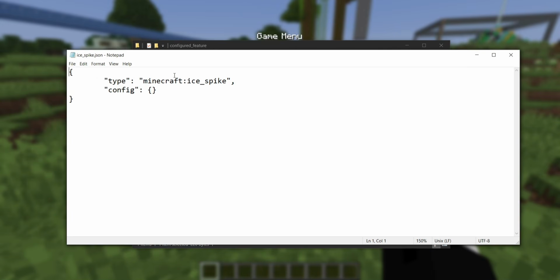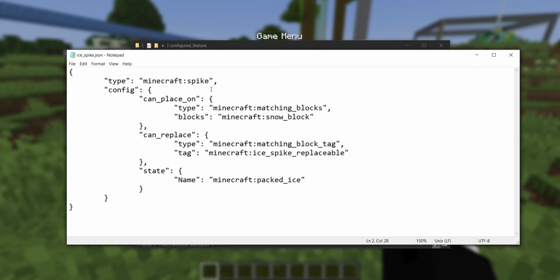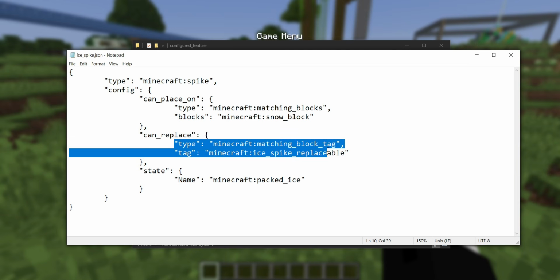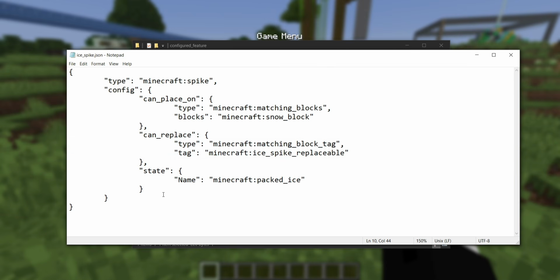Next up is a change to the ice spike feature, which previously had no config at all. In the new version, it's now just named spike, so you've got to change it from ice spike to spike. And its config has can_place_on, just like before. It's also got can_replace, which are the types of blocks that the spike can replace as it spawns in, which I think is mostly just air, but you get to specify which blocks you want. And then finally, you actually can specify what state of block gets placed by this spike. So it no longer has to be packed ice, right? It could be like dripstone, for example, if you want it to be a giant rock spike.